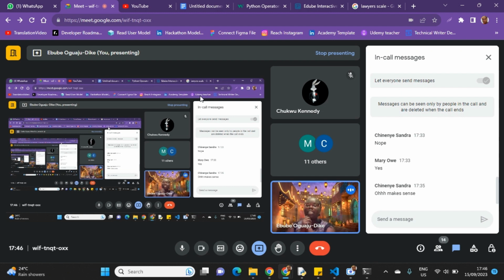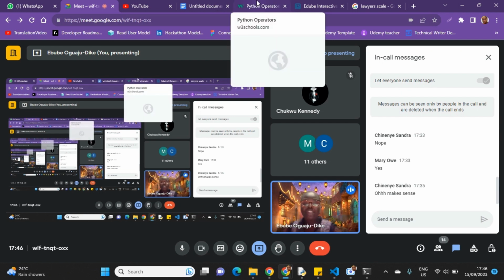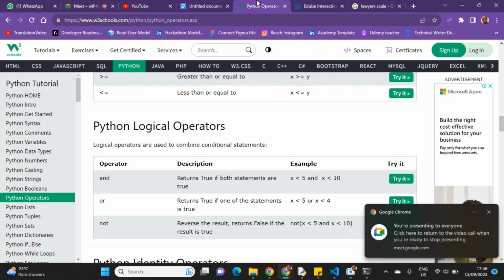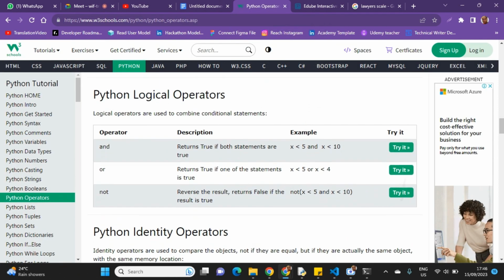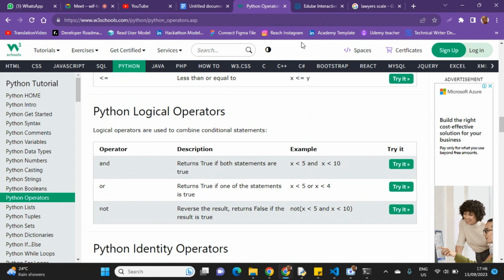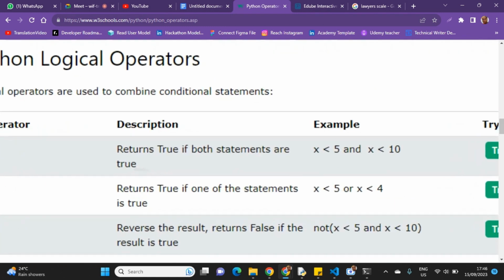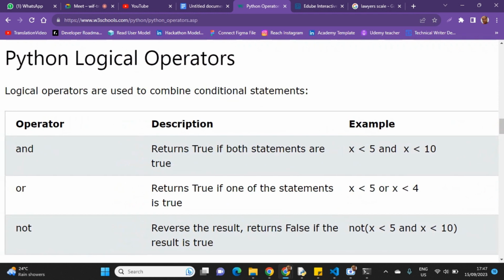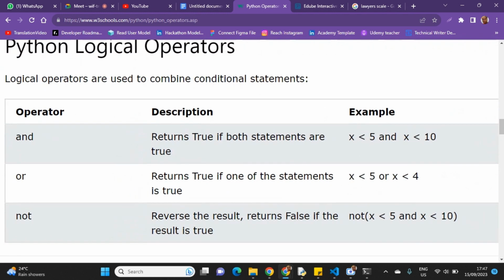But the next thing is to look out for logical operators. Logical operators are operators that we use to know if something makes sense, to combine things. As you can see in the example here, we have the operators and, or, not.